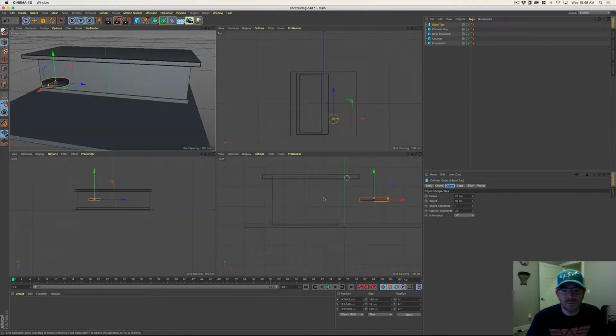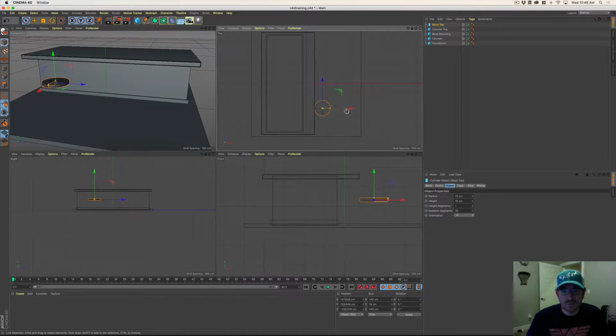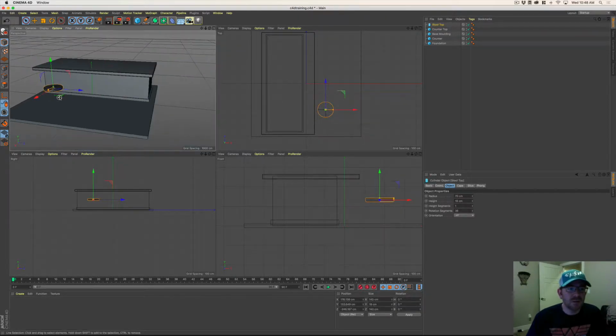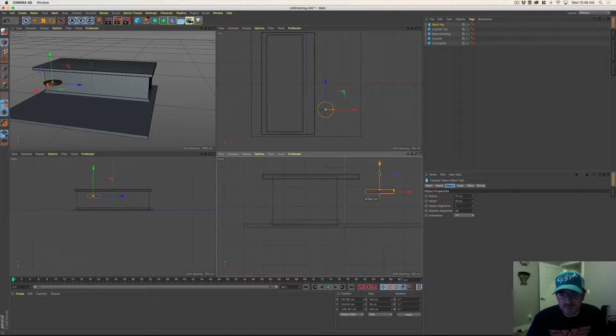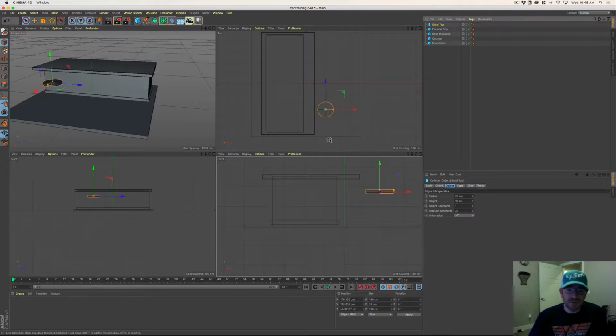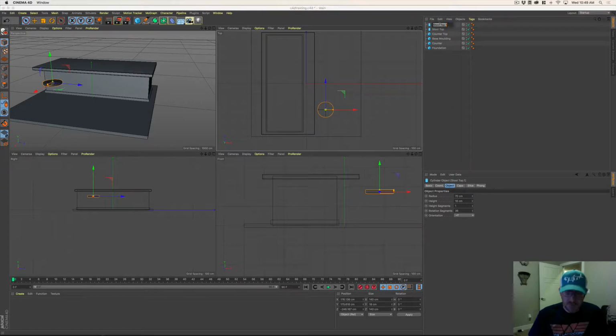Go into my 4-up view, and it looks like that could be about right there, or so. Okay, now I need to make sure that this is up high enough. Maybe there. Okay. Now let's make the stool pull. It's a cylinder, so I could also copy and paste this. Control C, Control V, and I'm going to call this stool pull.